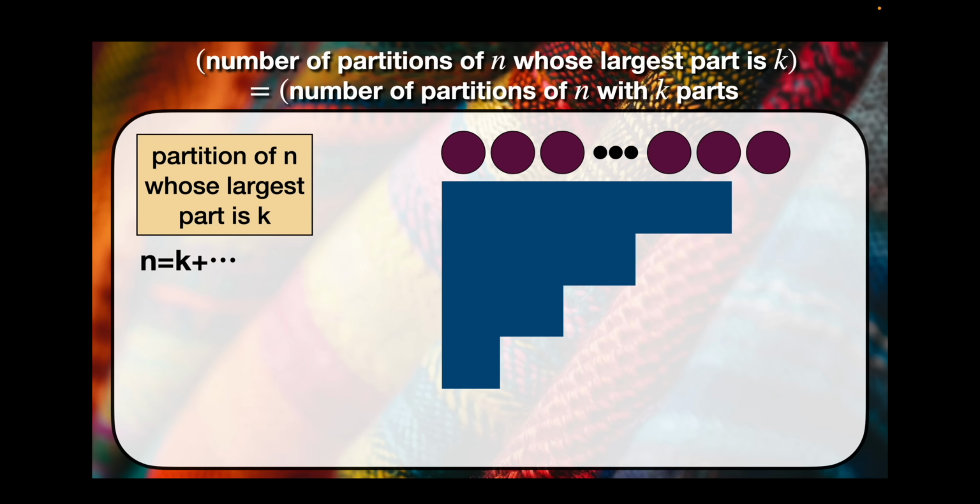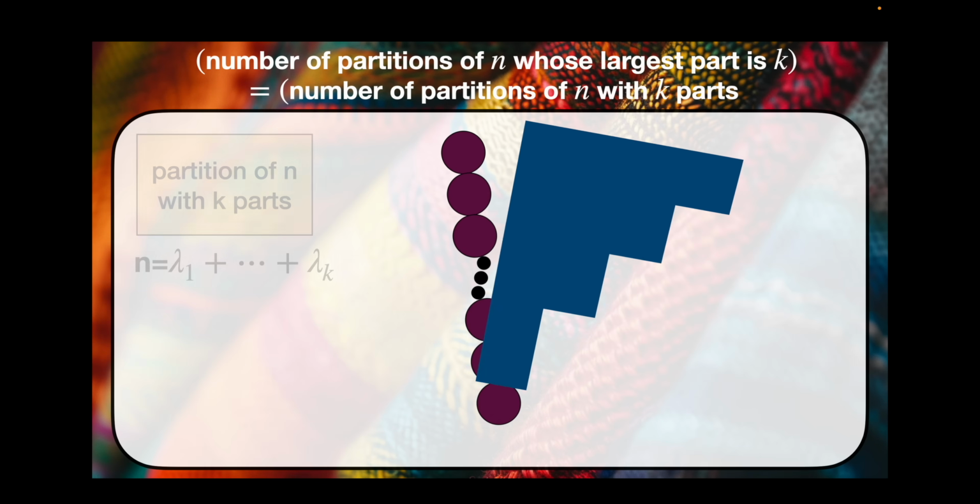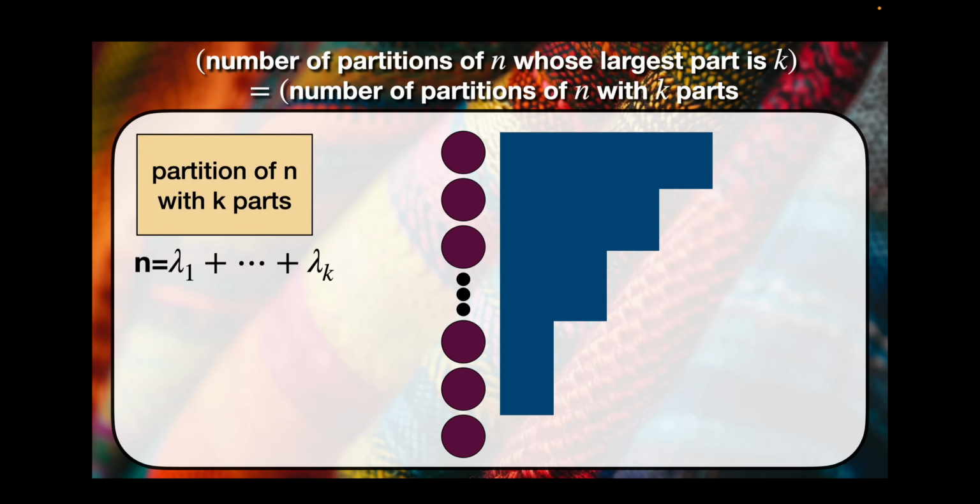We can see this a little bit more generally as follows. So let's say we've got a partition of n whose largest part is k. And so that means it has k dots on the top and then, well, kind of whatever after that. And now we can reflect that about that diagonal, and that's going to give us a partition with k parts. And this is one-to-one and onto. In other words, it's an invertible transformation. And so since it's an invertible transformation, that's how we get this equivalence of the number of partitions with each of these rules. Okay, so those were our 2 preparatory results before we look at the careful proof for the closed form of the generating function for the number of partitions of n.